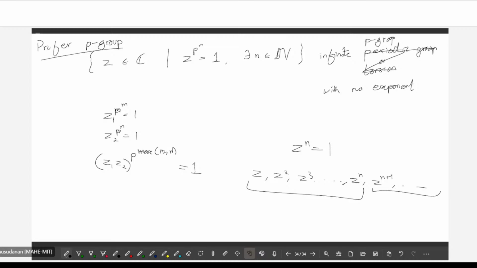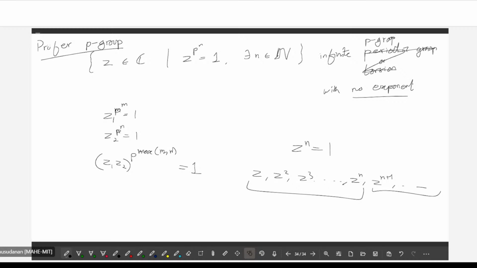So this repeats. In that sense, it is periodic. But for each element separately, there is no way to define it for all elements at the same time. Yes, each element has finite order, but the group has no exponent. There is no single number which makes all the elements equal to one when you take the power. There is no one such. That is why the exponent is not defined.